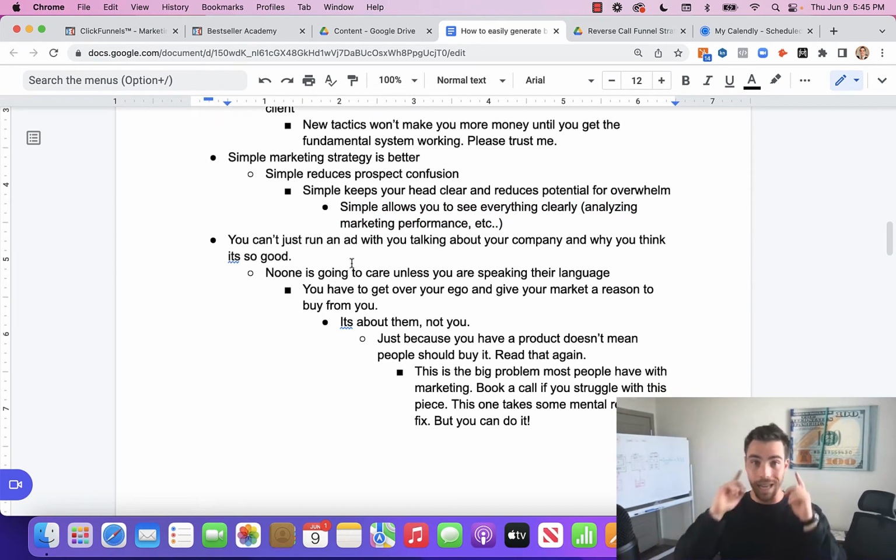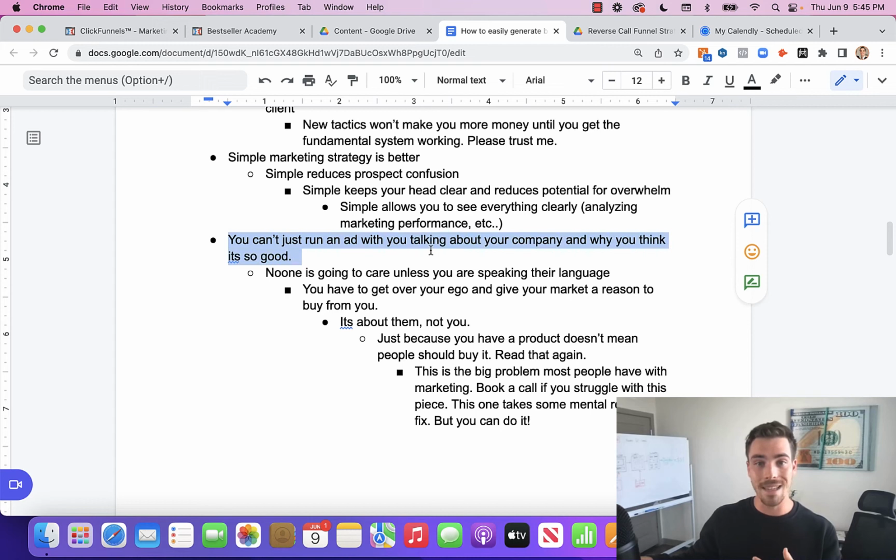The third key I want you to remember before I show you this is you cannot just run an ad campaign with you talking about your company and your amazing offer and why you think your company is so good. You can't do that and expect your ad campaign to work and be profitable. This is the number one issue I see in the marketing space right now.